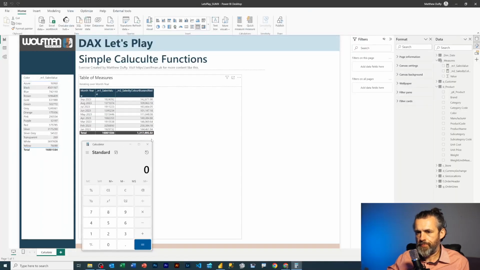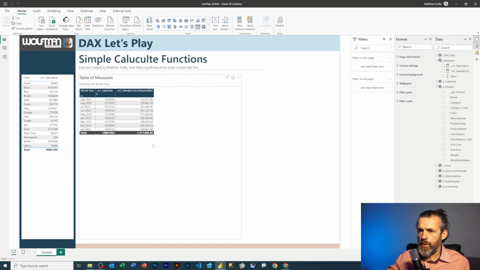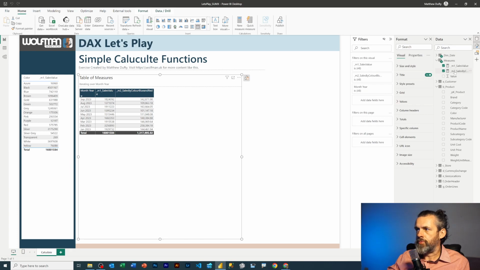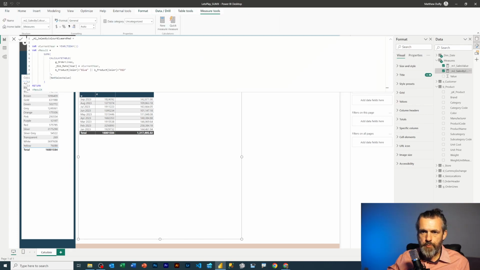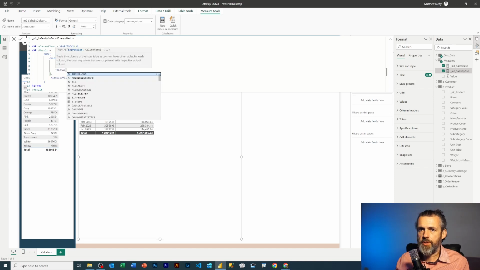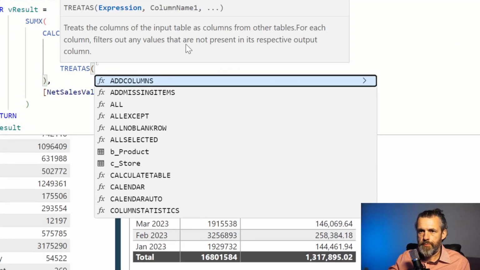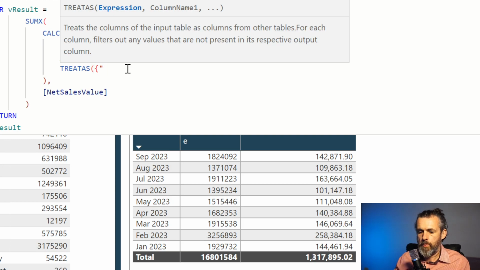But we could also return those values through a different method. TREATAS, for instance, allows us to also return products that fall into blue and red in the product color category.